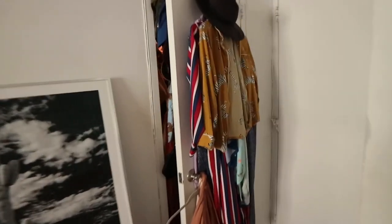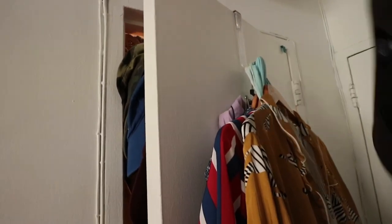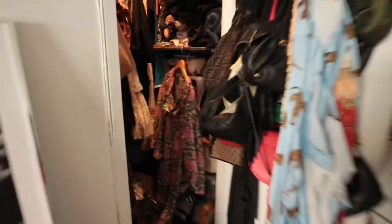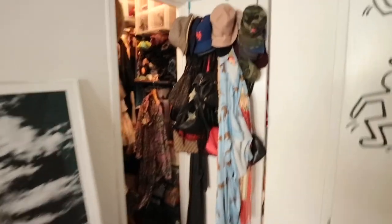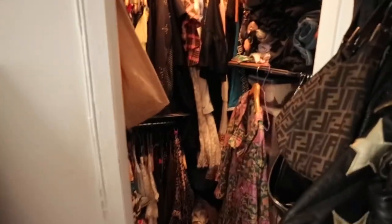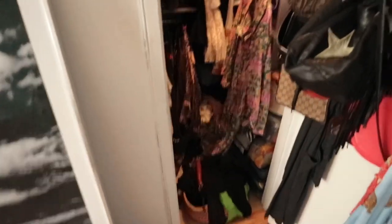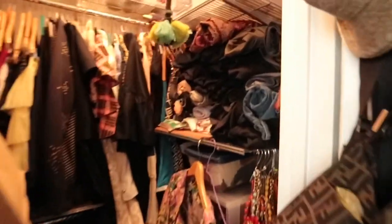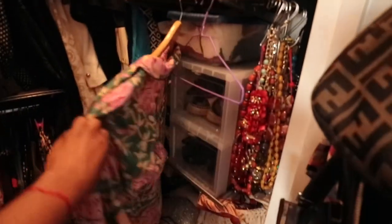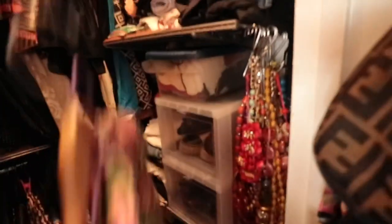So here I have my fancy pajamas that I hang with a door hook from the Container Store. It works — it's not the neatest looking thing, but this is the closet before. I just want to show you where I keep my hats, and unfortunately it is not in the best shape now. I have my pants here, then some shoe containers, and shirts here — this shouldn't be here, of course.